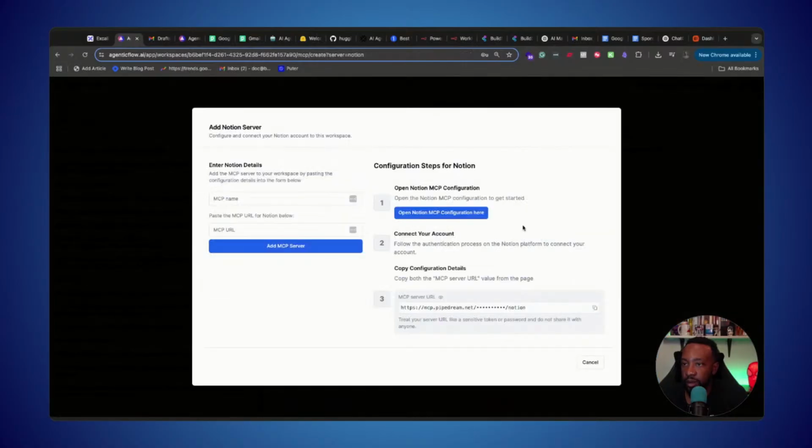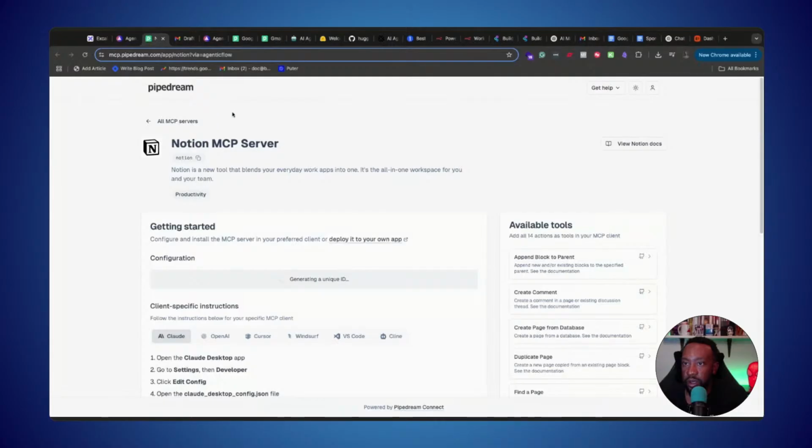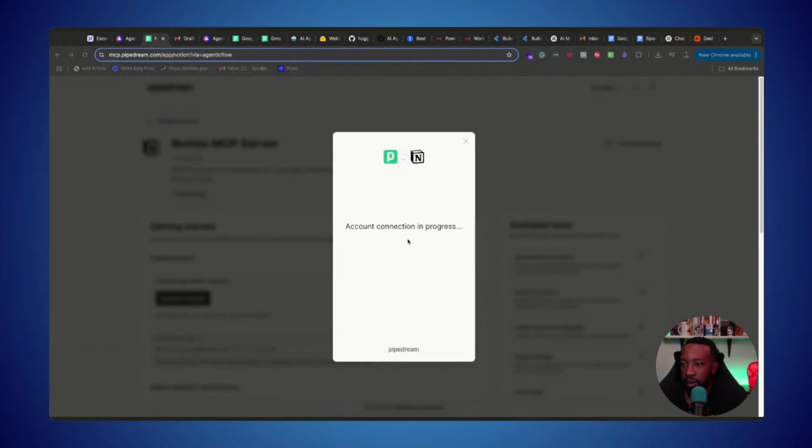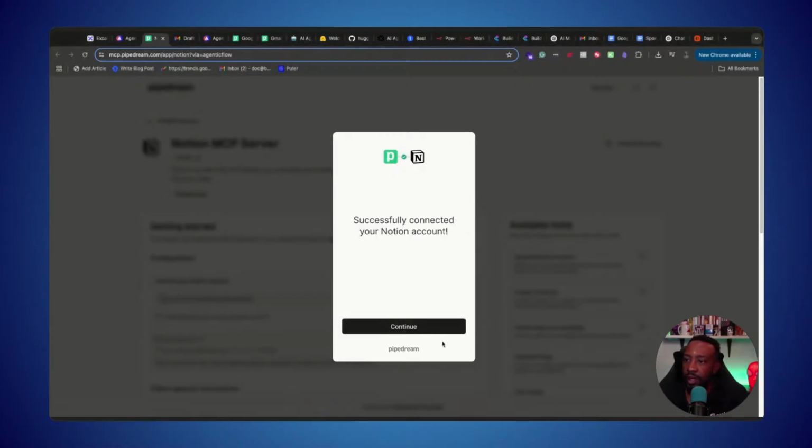Yeah, let's add it. Open, connect. Let's see what happens. Select pages. Oh, okay. So it's super specific. Okay. Already added. Allow access. Continue.